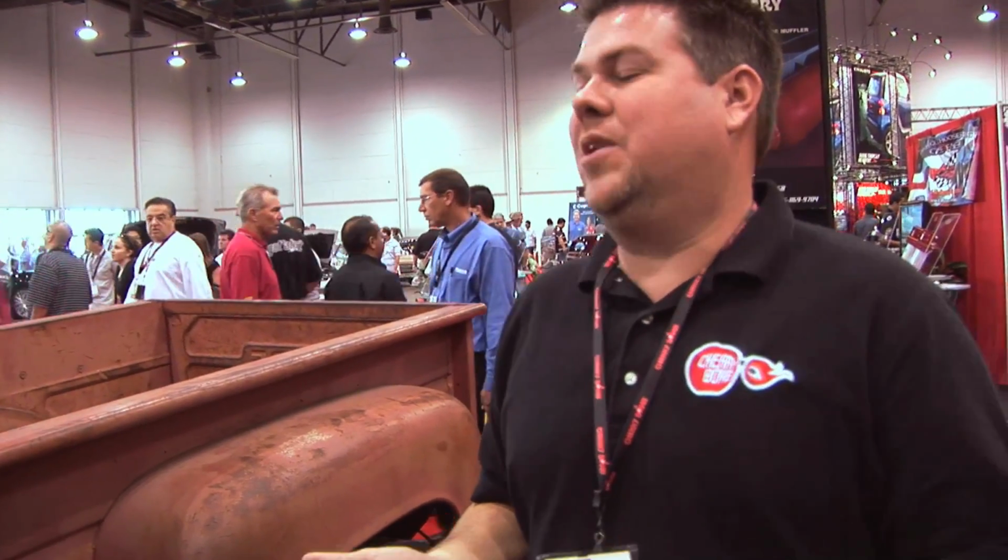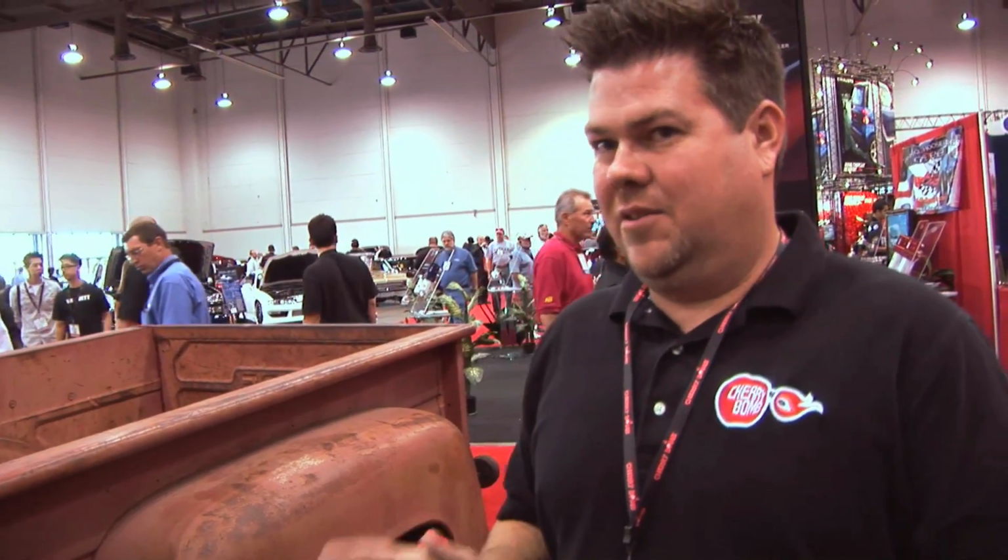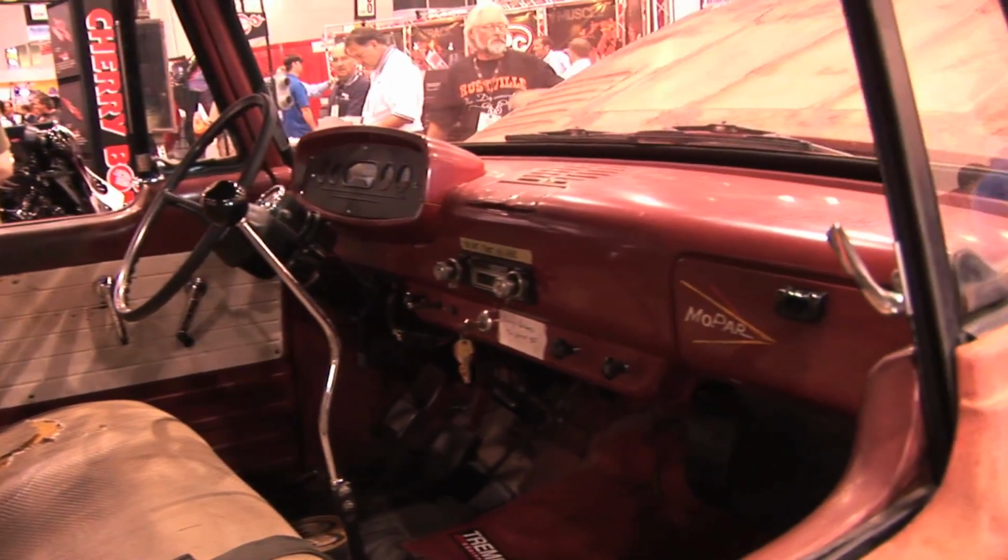A lot of us don't have the money to paint our cars. It's one of the most expensive things to do, body work and paint. Everybody can put a motor in, everybody can do wheels and tires, but body work is just out of the hands of a lot of enthusiasts. So it's a cool thing to see. I'm not really worried about the body, but I want to go out and race some hell and have fun. It's kind of the end thing now, just not worry about it.